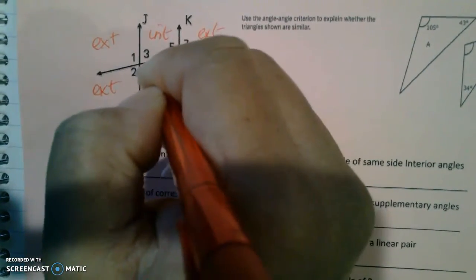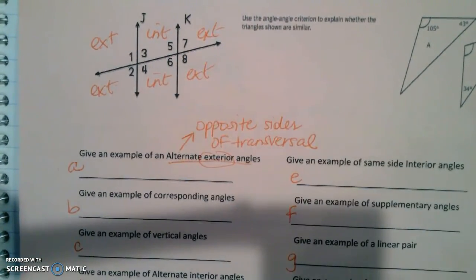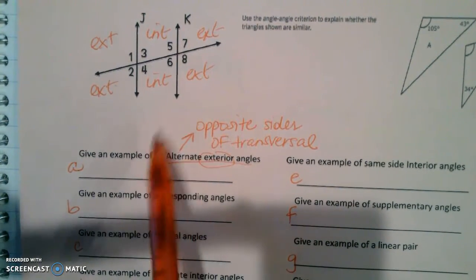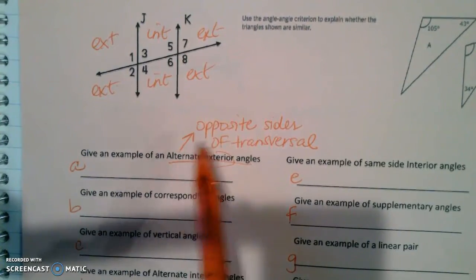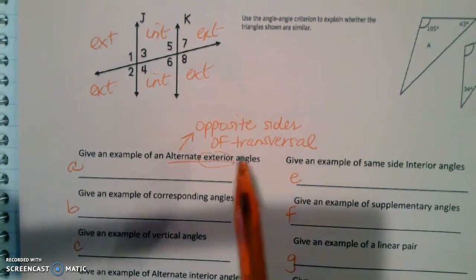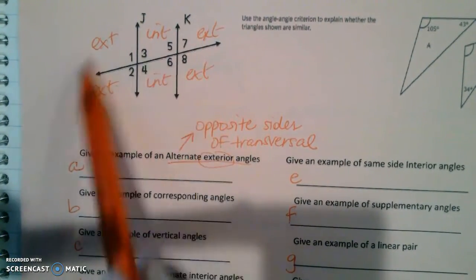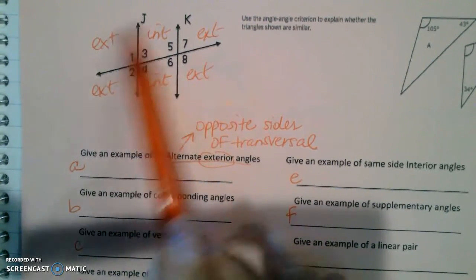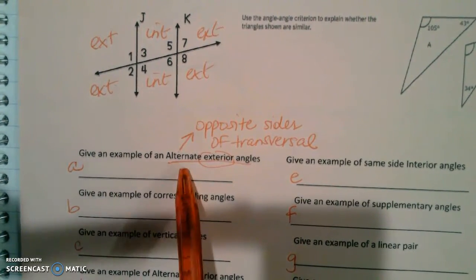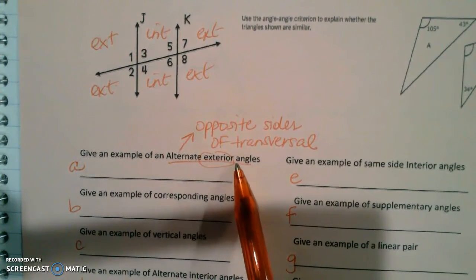This is my interior and interior. Okay, it's like a sandwich. And exterior angles are my bread. Interior is my meat or cheese or whatever you want to put, your peanut butter, your jelly inside the sandwich. So if I'm looking at alternate, when you alternate hands, you're using your left, then your right, then your left, then your right. So I want alternate sides of the transversal, and I want them to be on the outside. So I need to look at these out here and see which ones are outside and which ones alternate. All right, so I think you can figure out which angles are alternate exterior angles.